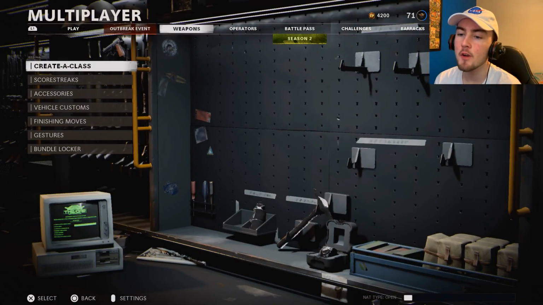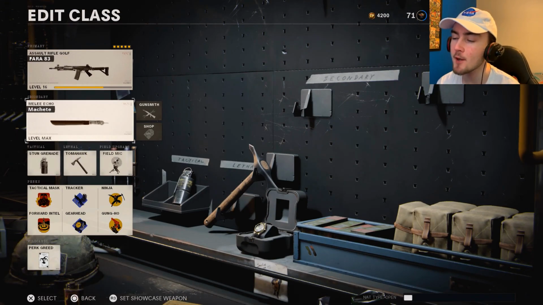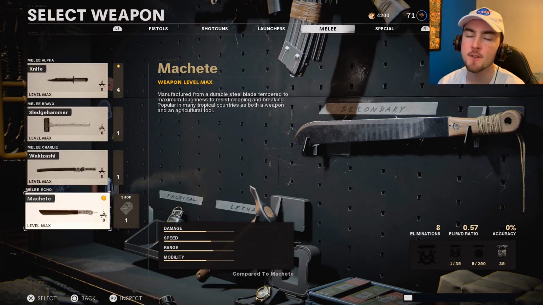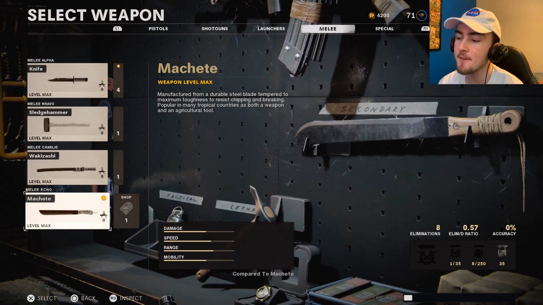So yeah guys, that was the new Machete melee weapon that got added at the start of season 2 for Black Ops Cold War. Like I said before, in order to unlock it, you do need to get a backstabber kill in 15 different matches. It does specifically say with the combat knife, so I just used the combat knife to be safe, but I don't know if you can do it with any other melees. If you guys do try it with any other melees, let me know down in the comment section below, so you can help each other out whether it works or not.